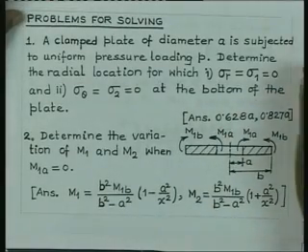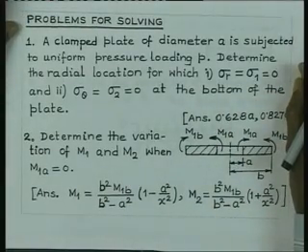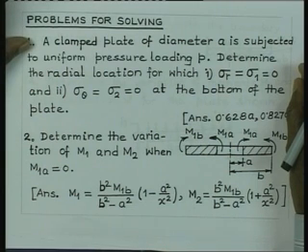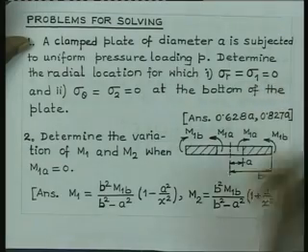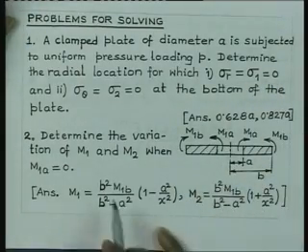So, therefore, determine the location where sigma 1 is going to be 0 and sigma 2 is going to be 0. Obviously, for a plate which is subjected to loading at the top, you know that for a clamped plate the stress varies from positive to negative. So, there is a 0 somewhere in between. So, those are the locations to be determined. The answer is given here.